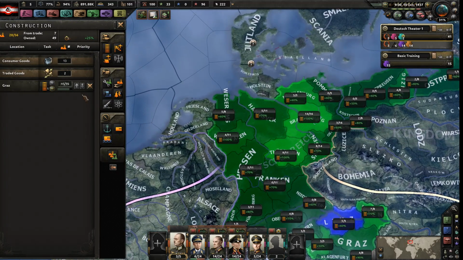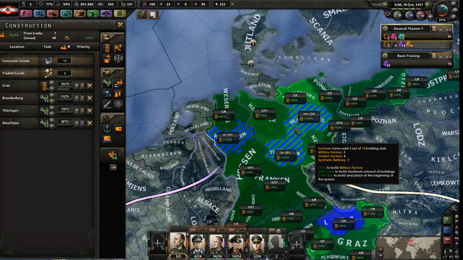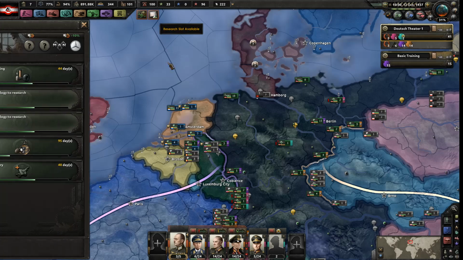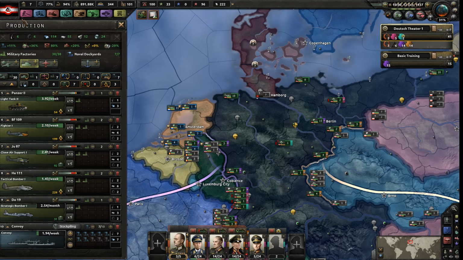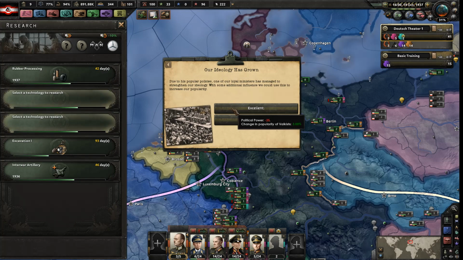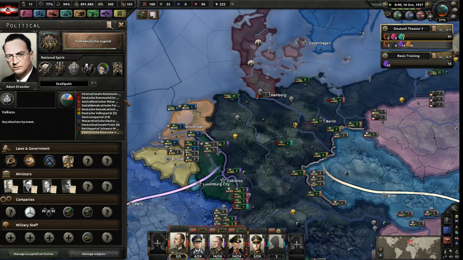Alright, so we're done with that infrastructure. It is time to get cranking out the military factories. We're going to need every one we can get soon. And I'm letting these fill up before I actually go down here to the Panzer IV. Also, let's switch this over for right now, and we'll eventually start to convert it. Alright, ideology has grown. I don't need that right now. I'm about to get my 10% boost.